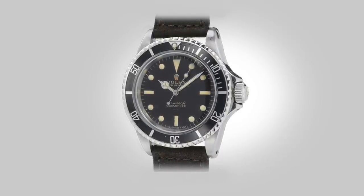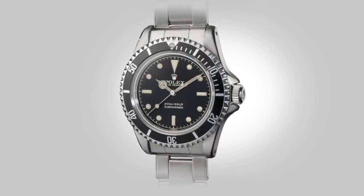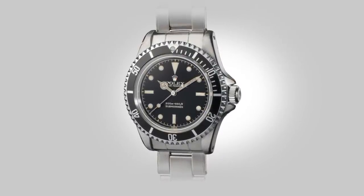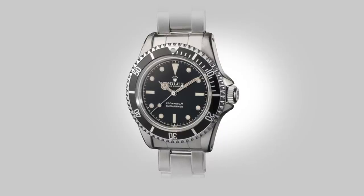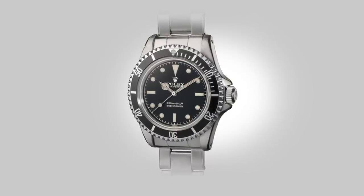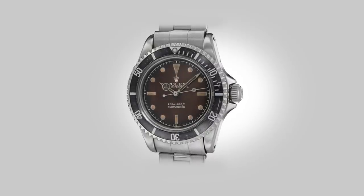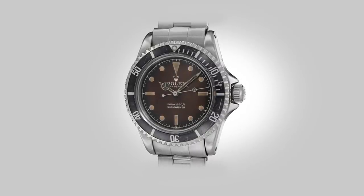In between this time, during the improvement process, a different and more attractive guard was tested, and we know it today as the Eagle Beak. They are very rare and sought-after models, and as they became slimmer and transitioned more, we saw the watch exhibit pointed crown guards. It really is bizarre seeing the evolution of such a small thing.